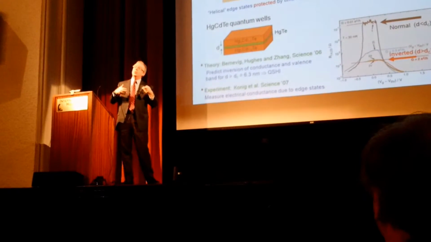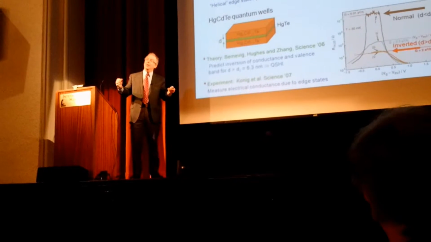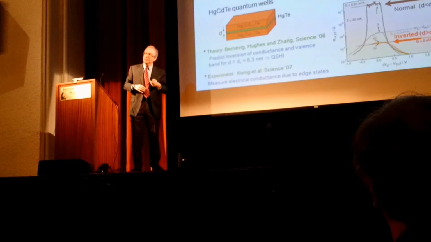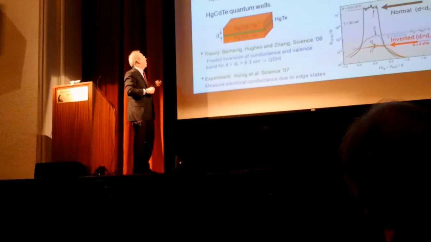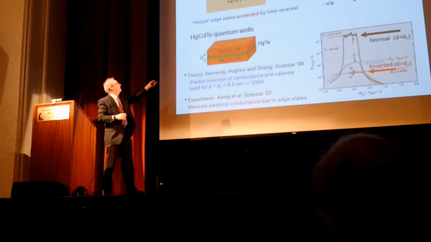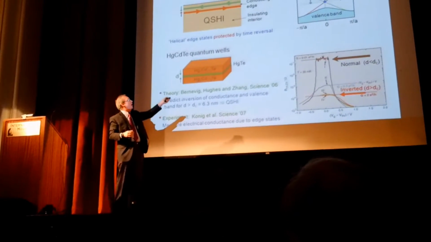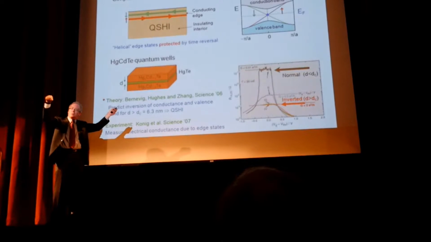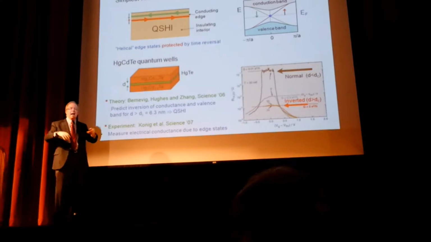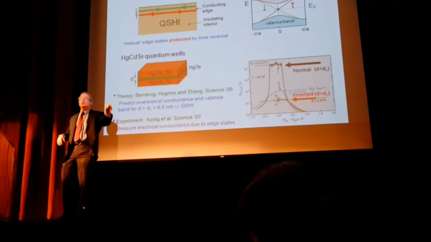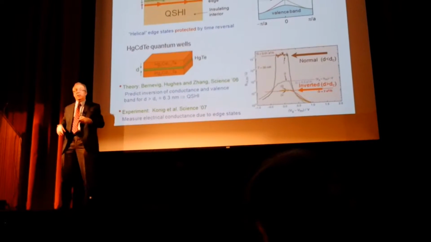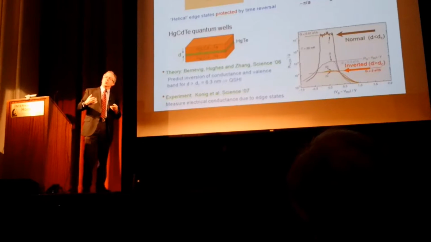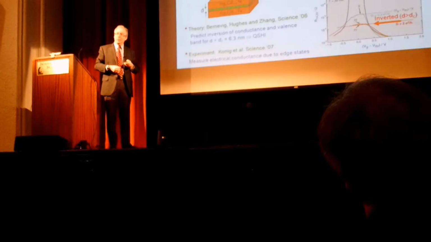So it's something that maybe you could hope to have happen in a system where you don't have to put it in a huge electromagnet. Now, what you require to make this happen is some interaction between the spin of the electron, what direction the bar magnet is pointing in, and the orbital motion of the electron. So it requires a system that has what we call a strong spin-orbit interaction.